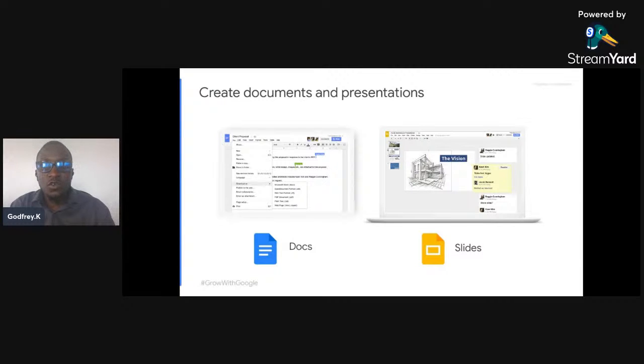Now imagine if you're in an office and I'm writing something. We can't use the same piece of paper to edit something, but if I'm using Google Docs, I can create, let me say I'm a public relations officer for Africa 118, and I want to create a press release, and then I have a superior I have to send it to after. We can actually do it together to save time.